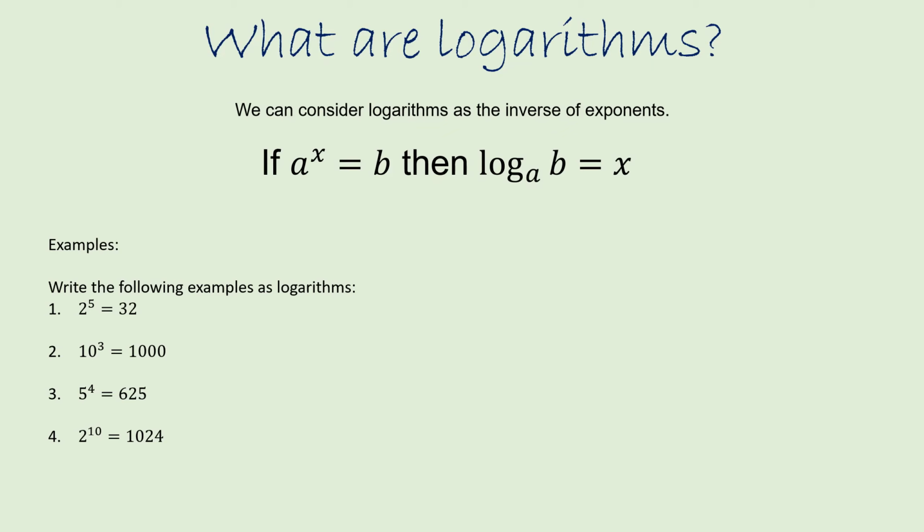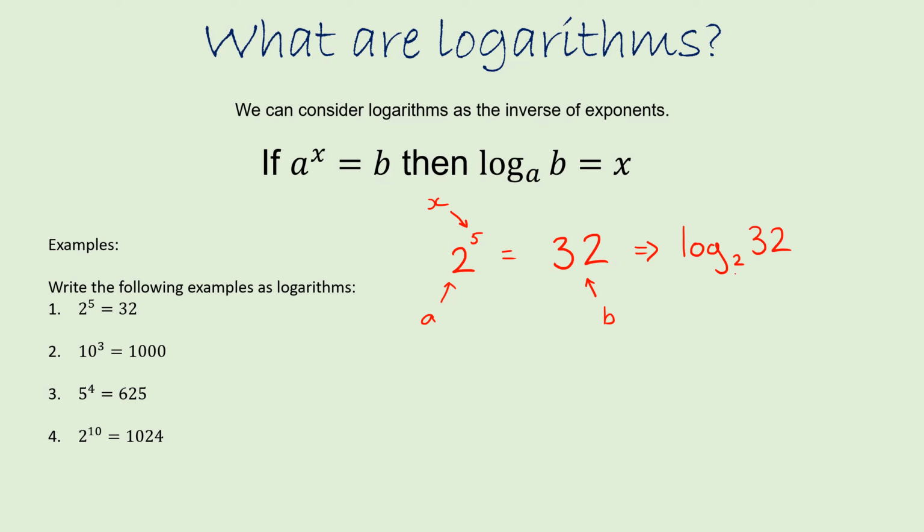In the first one, we've got 2 to the power of 5 equals 32. So let's just consider this over to one side. 2 to the 5 is equal to 32. First of all, our base here is 2. That's going to be our a. Our power, our exponent, is x, and then b is over here. What we want to do is just put it into this formula. So this implies that the base is a, that's 2, and we write it as a subscript. And the b itself is just a normal number written in normal script. So the b is the 32.